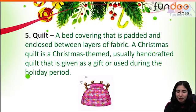Great, great. So we have some lovely sentences coming our way, and that's very heartening. Right? So we have learned so many words. We have learned the word quilt. We have learned the word quail. Quail is a bird that you roast and present instead of traditional turkey. And then quilt, a Christmas special quilt, I've already explained. Then we did talk about quirky, which is eccentric, right? So we've learned so many words pertaining to Christmas that start with letter Q, right?